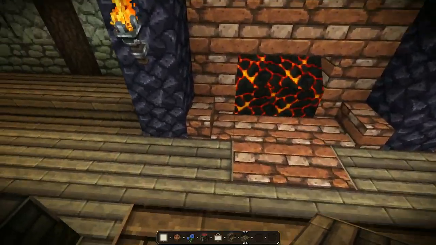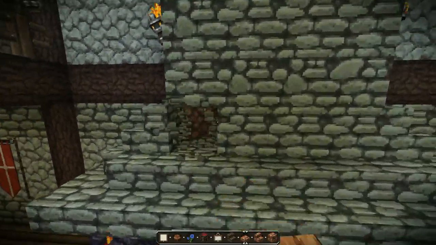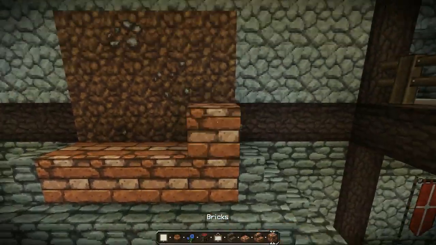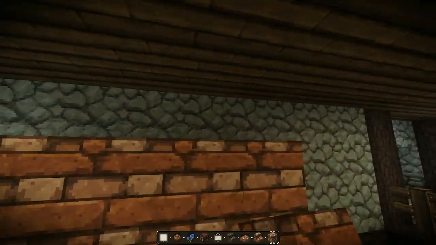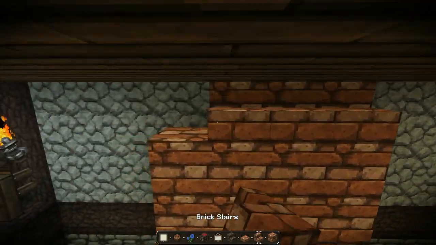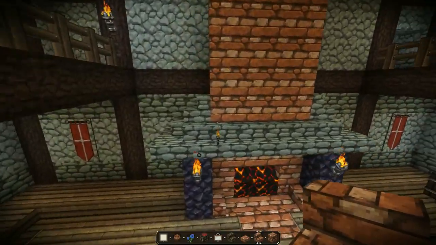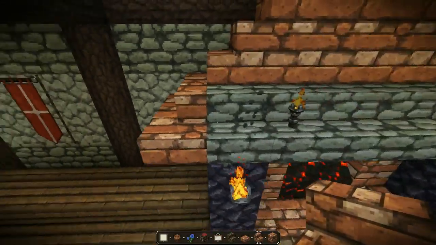So now we're going to need all of the brick. There we go. Pretty straightforward. Just replace all the cobblestone with brick. Oh, except that. We're going to do that at the very top, so it kind of looks like it pushes into the wall at that point. We could probably even stand to go one lower, but we'll check that as we get there. And that looks a lot better.